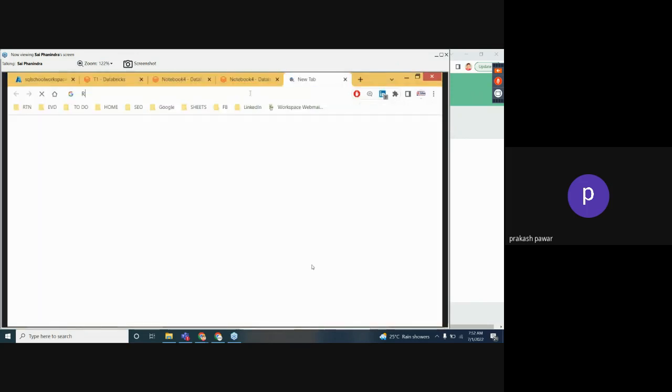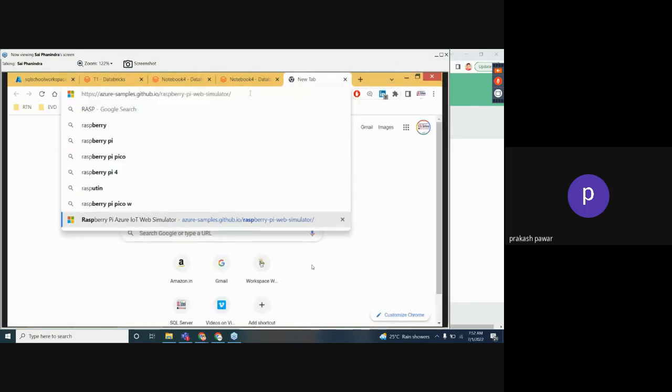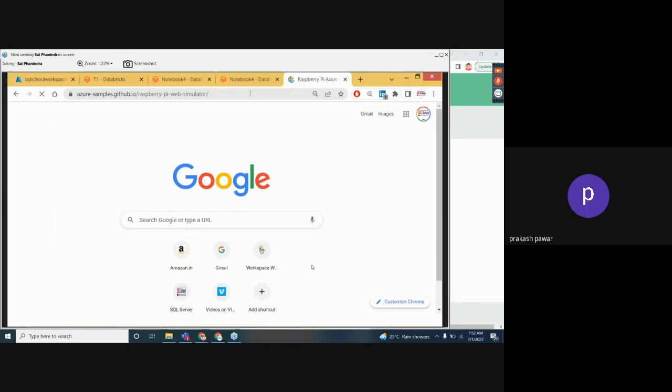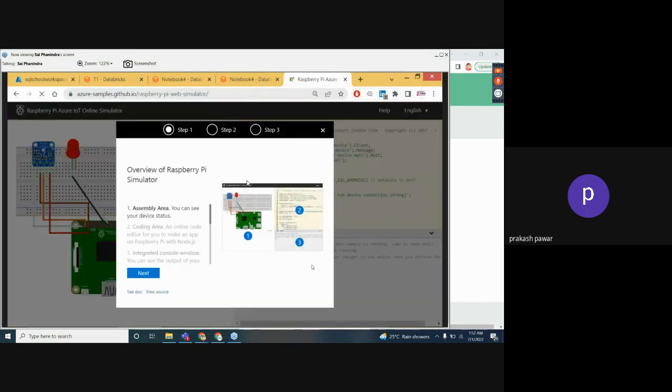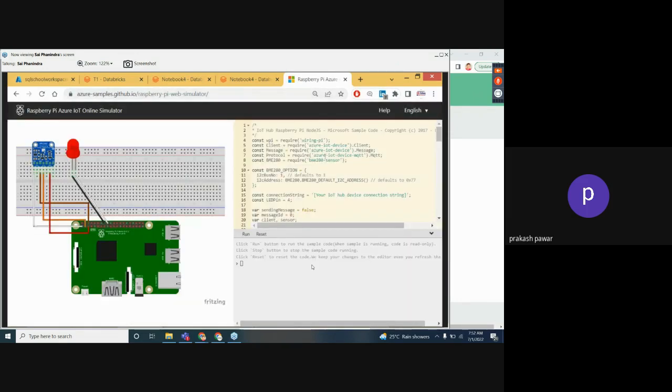There is one application called Raspberry application. It's a web-based application designed by Azure developers. What it does, it keeps giving a simulator from Microsoft. It keeps giving the live temperature. It keeps reading live temperatures from a temperature sensor.